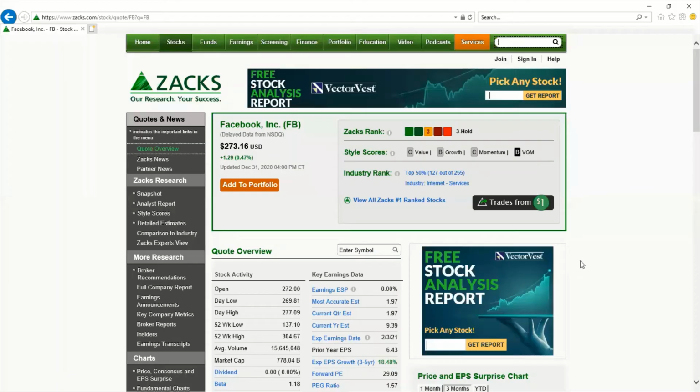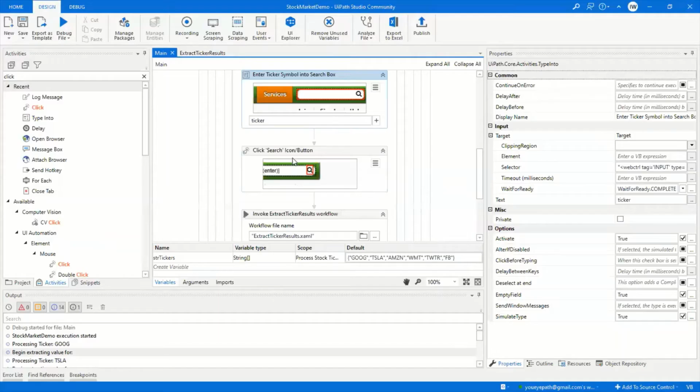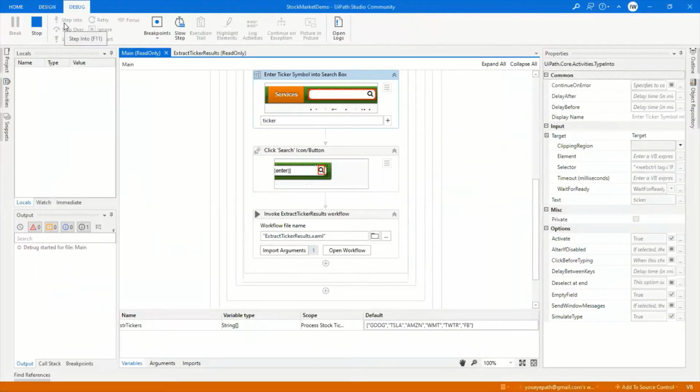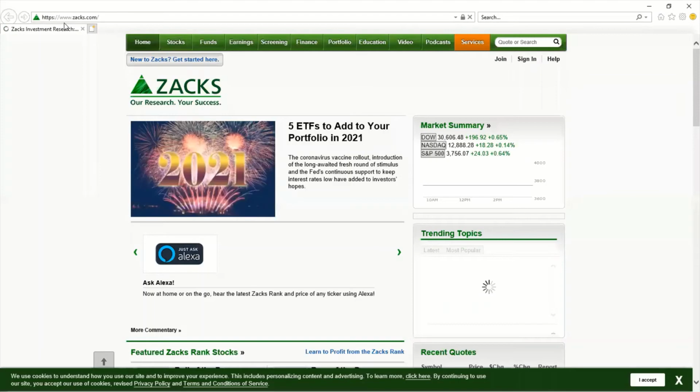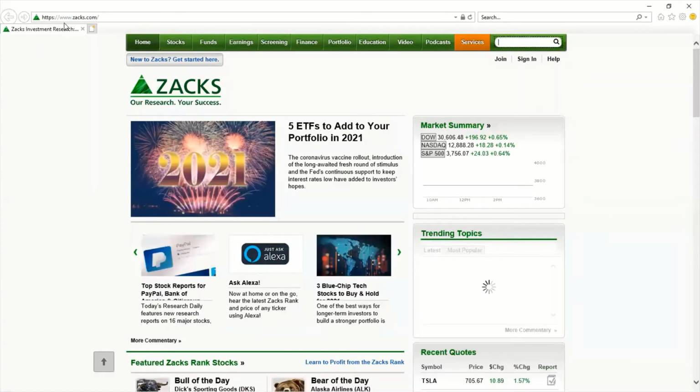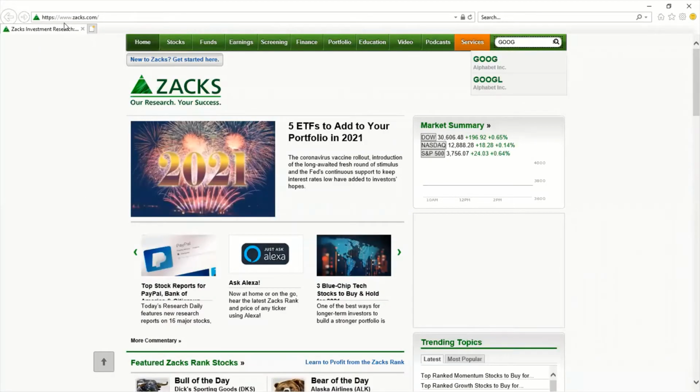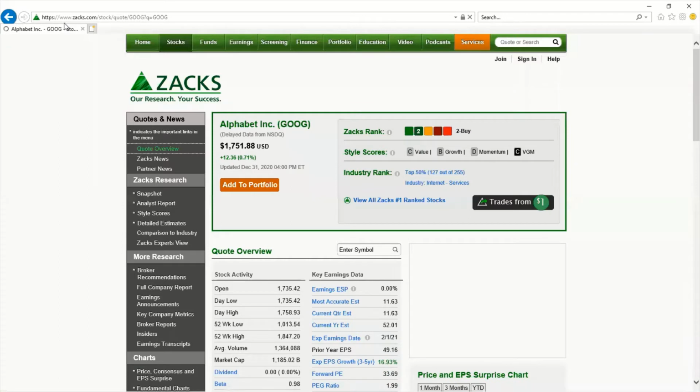Let's try running this one more time. Yet again, another good test, but then ultimately trying to see the value show up in the log or in our output window of exactly the value being successfully passed in. So see what type of result we get here. So here's Google. Here's Tesla.